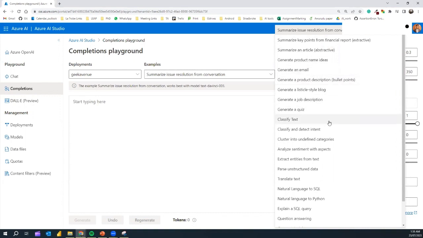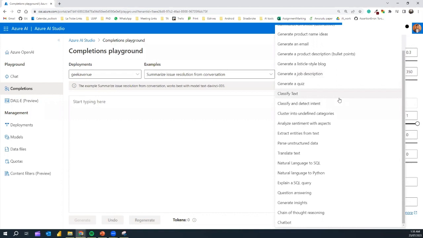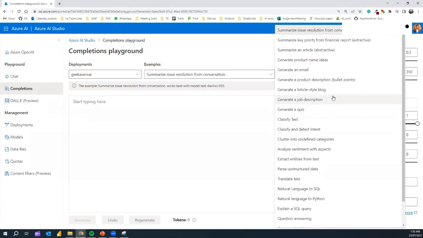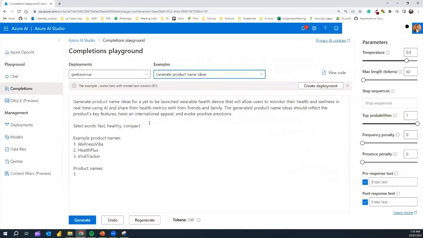Let's try out one example. We have various examples. I will click on generate product name ideas.